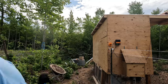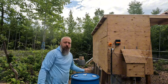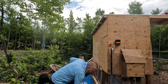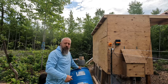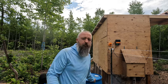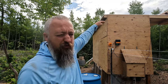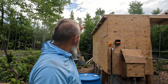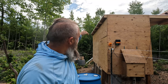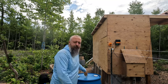So what I got here is a 50-gallon drum. And what I'm gonna do here is put nipples on the bottom so that the chickens can drink the water coming out of it. Now, how does the water get in there? Well, as I said earlier, harnessing the power of nature. I've got a slight slope on the roof. I've got an eaves trough that I'm going to install, and that eaves trough goes into the top of here and out the bottom.